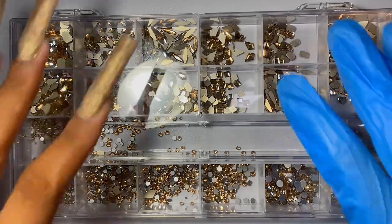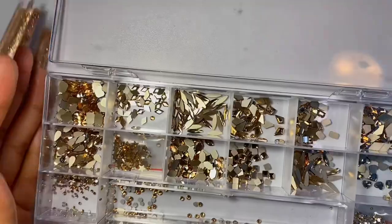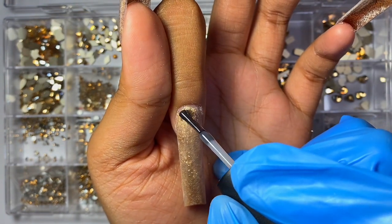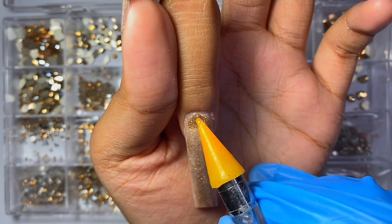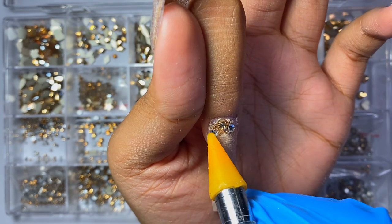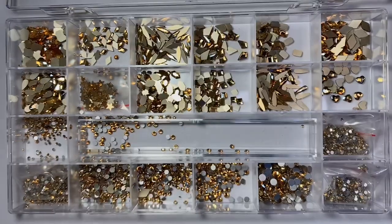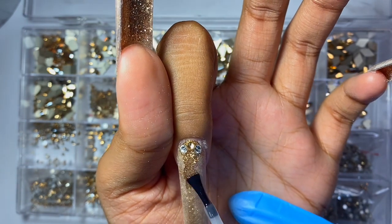So you guys haven't seen this little set in probably like a month. It's been that long since I've used these, and please don't judge me. There's like random gems everywhere all spilled in each of the little sections, but you know, this little kit has seen better days. But enough of that, I will be using a combination of these gold gems as well as some silver gems that I just added in a few different places on all of the nails. I didn't add too many of these because I wanted the focus to be on the gold gems, but I did just add the silver ones as accents.